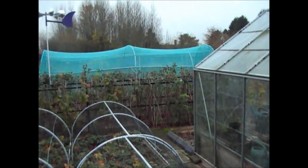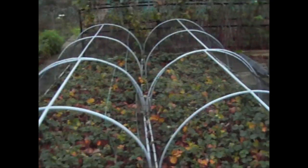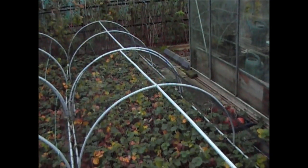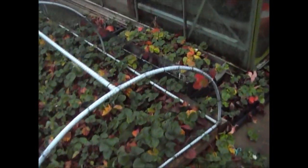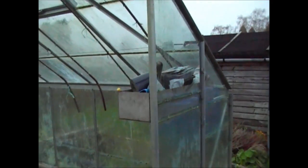I'll put them in the incinerator along with them bits of wood that I've got down there now, and I'll be burning all of these as soon as they've dried. So what I'll probably do is pull all the tops off, and then put them in a bag, dry them off, and then as soon as they're ready to burn, I'll be setting fire to all of them. And here's my bucket here in readiness to wash all of the windows on the greenhouse. So I'll show you that when I finish this in a few minutes.